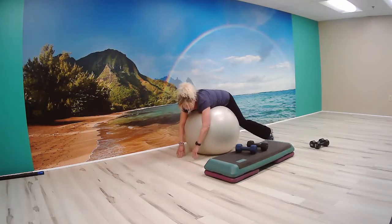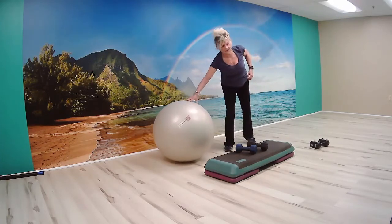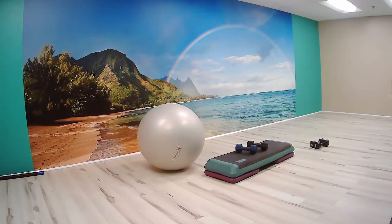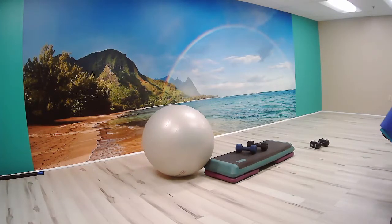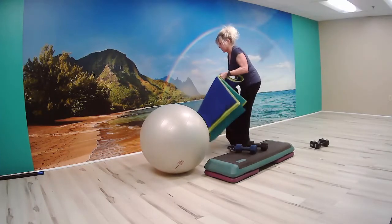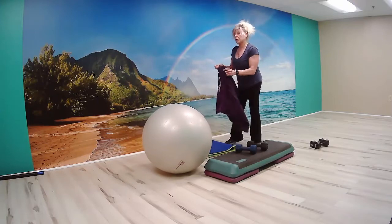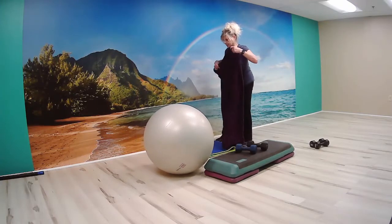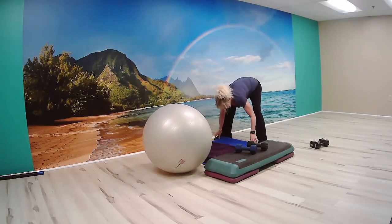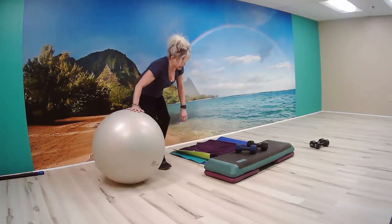And come on, back up. Very good. All right. From here, let's grab our mats. So again, if you don't have a ball, you can do this next one with your feet on the bench. However, if you do have a ball, we're going to come down onto the mat.